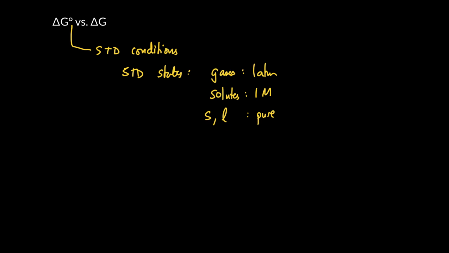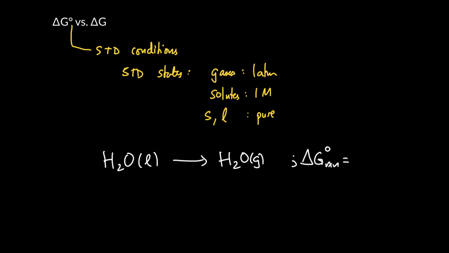So when we do a chemical reaction, for instance, let's write the reaction for water evaporating. We take water in the liquid phase and turn it into the gaseous phase. We can calculate delta G standard for that reaction at 25 degrees C, and we can do it a number of ways. We can look up the heats of formation of products and reactants, and the molar entropy of products and reactants, and combine them to form delta G at 25 degrees C. Or we can just use the Gibbs energy of formation of this and subtract it away from this. Whichever one is easiest, you're welcome to use. This gives us positive 8.59 kilojoules per mole.